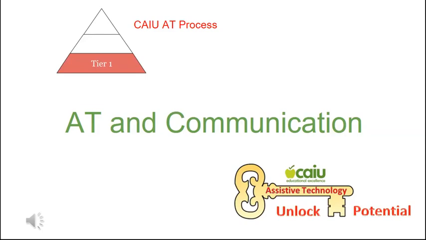My name is Jerry Schaefer, and I'm an educational consultant with the Capital Area Intermediate Unit in Harrisburg, Pennsylvania. My colleague, Shauna Montgomery, and I have developed the following module as part of the Tier 1 assistive technology process. This process was designed to build capacity in assistive technology within our local school districts and cooperating agencies. Each module is designed to provide information about best practice in assistive technology. So let's get started with AT and communication.